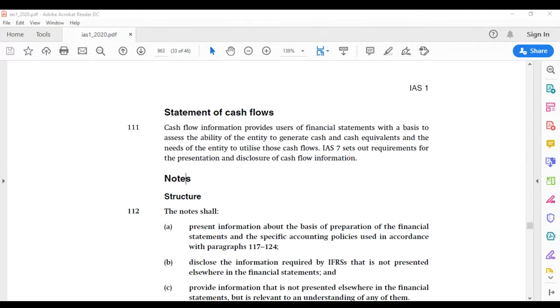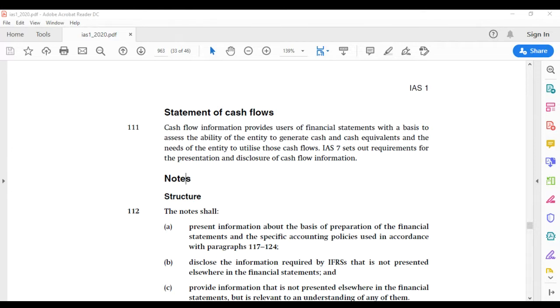So you only now need to go and realize a further gain of 200 rands, but now you've realized the full profit, the whole 1,100 rands. So that means the 900 rands that you've recognized as a gain last year, you must now take out of other comprehensive income and add that to your other income to recognize it as part of your profit or loss, plus the 200 rands that you've now made a profit this year.